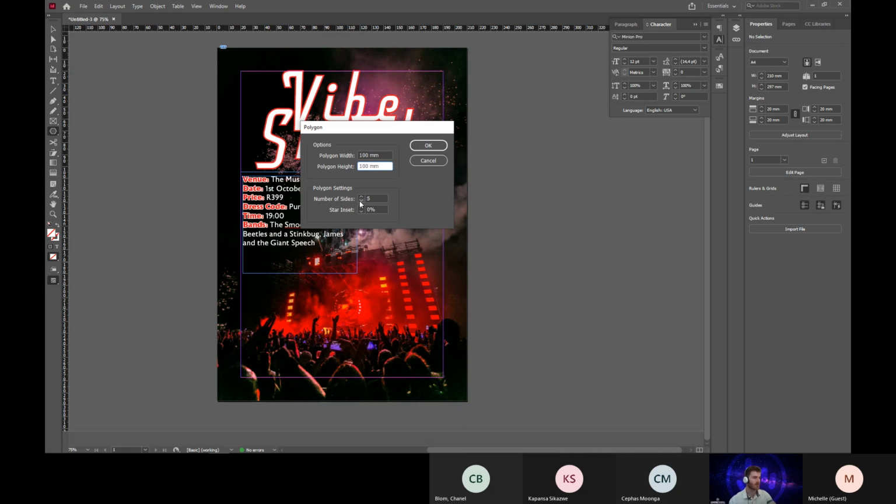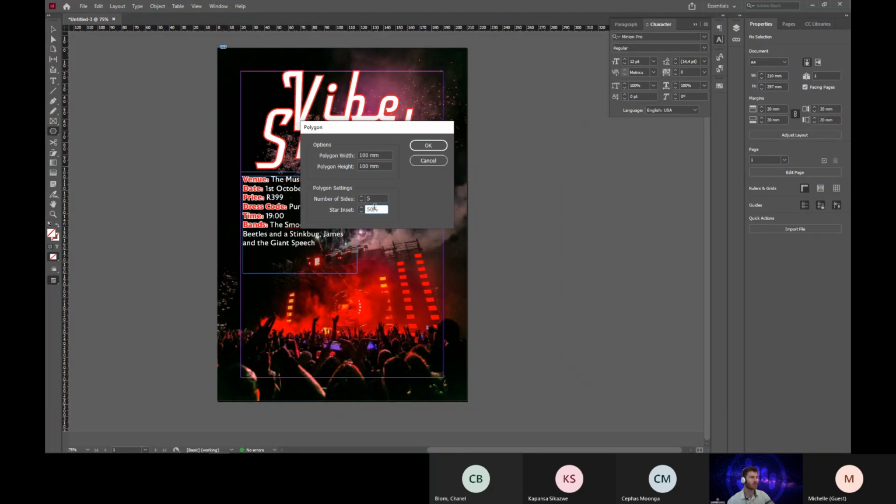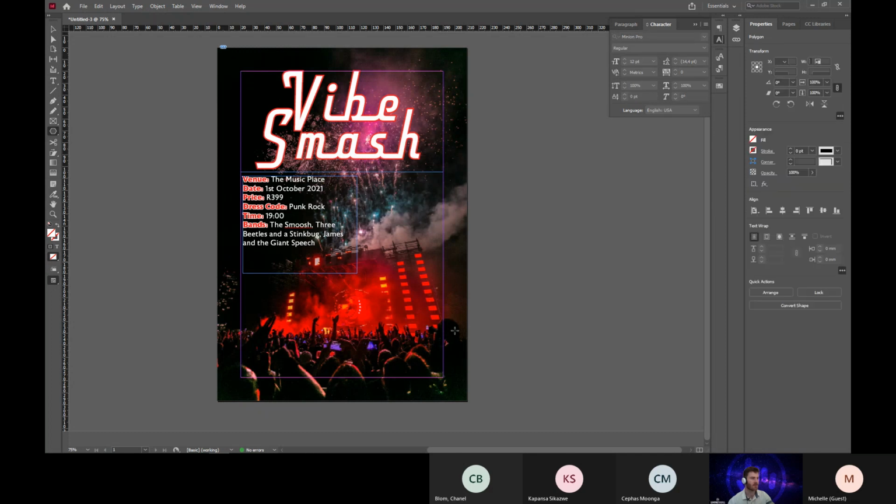Number of sides for a 5-pointed star should, of course, be 5. And we're going to give it a 50% inset. So it's the polygon tool, and you're just going to give it 5 sides and a 50% inset to give you your star.